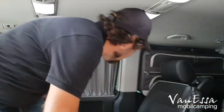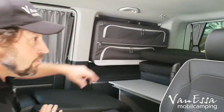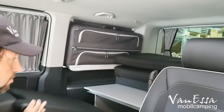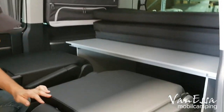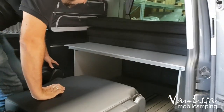Furthermore, we can see behind me here, we've got the new pack bags, the new grey pack bags for this Black Edition. We've specially brought them in for the new Black Editions. But furthermore, if you look through here, we're going to lower these seats, pull the seats forward, and we have our surfer bed here.